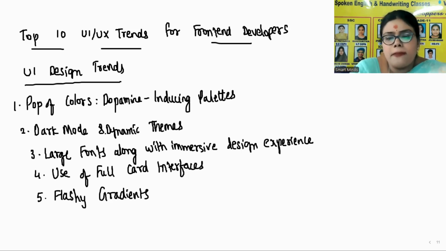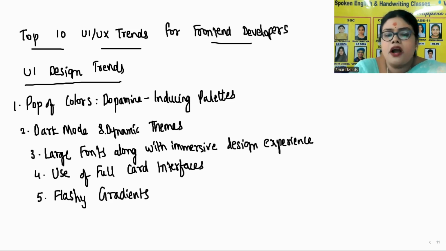So appropriate emphasis makes an impact and enhances content readability. So this trend would majorly help websites to come up with better designs where there are no irrelevant images, too much text, or graphics present. So, keeping all the focus intact within the limited text information. So, which are the websites using large font? NASA, Apple, National Geographic. Then, number four is use of full card interfaces.